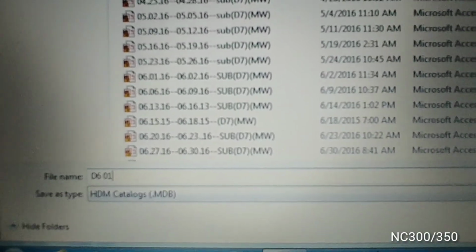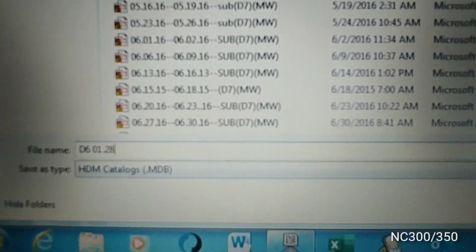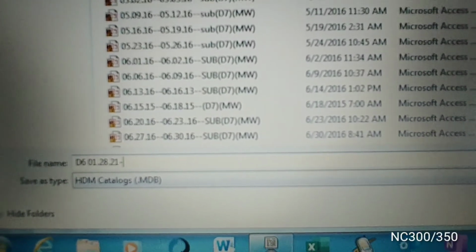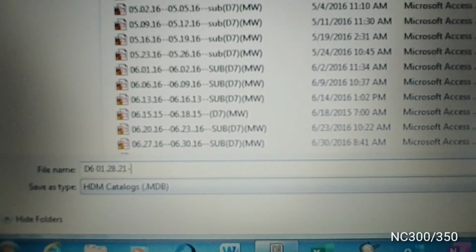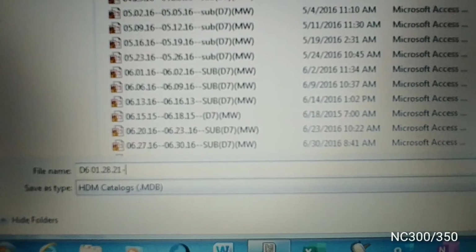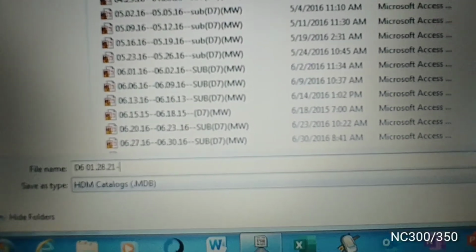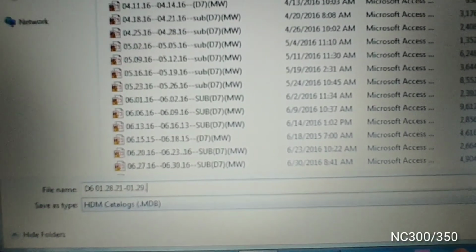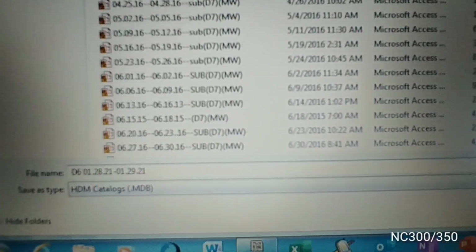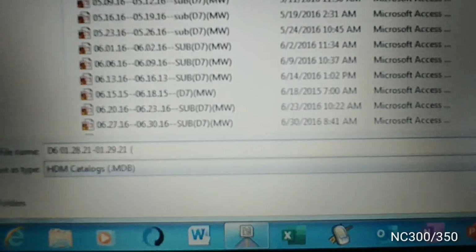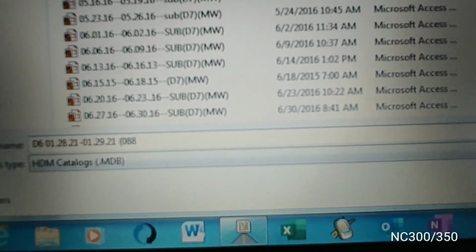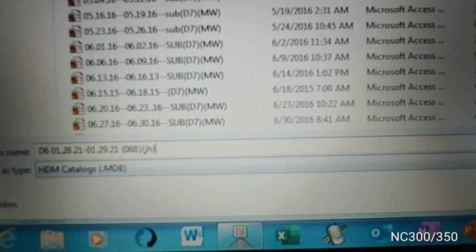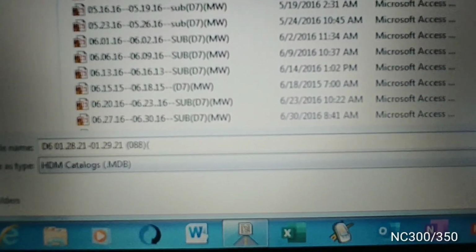I wouldn't be doing traffic studies this time of year normally, so I'll do 1/28/21. And let's just say I'm going to be doing just the 24-hour studies, not working any other additional days. And I would probably name that through the 29th of 21. And you can use these sort of symbols in here. County 88, which is Stark County. Let's do that again. The operator is Joe Hamilton.